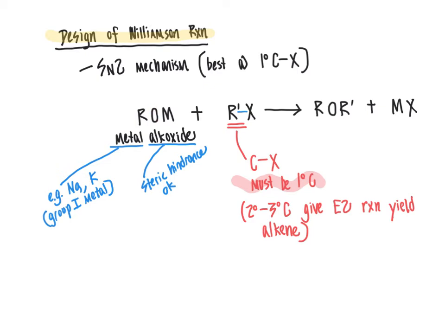So when we think about what is actually present here in solution, this actually exists as M+, like sodium plus, and then OR-, and that oxygen is what carries our negative formal charge. That negative formal charge allows that oxygen to act ideally as a nucleophile. By definition, the nucleophile comes in, attacks the carbon atom here as the leaving group leaves to give us that new carbon-oxygen bond. The new carbon-oxygen bond in our product is what I'm highlighting in green here. That's the bond that we formed by our electron pushing arrow here.